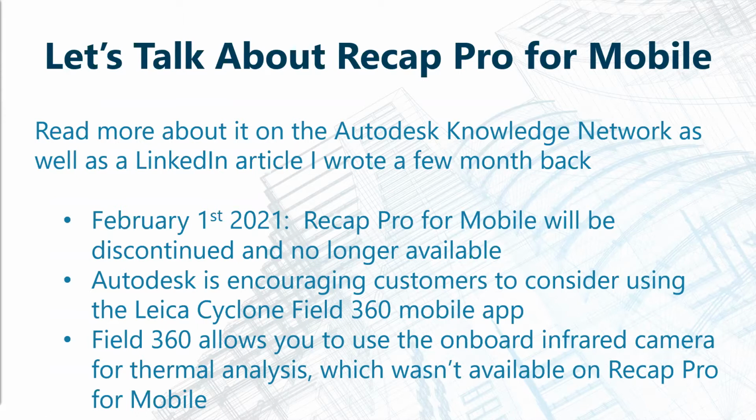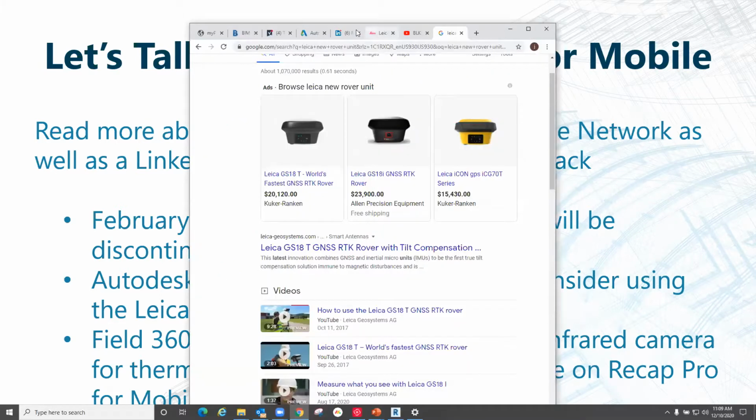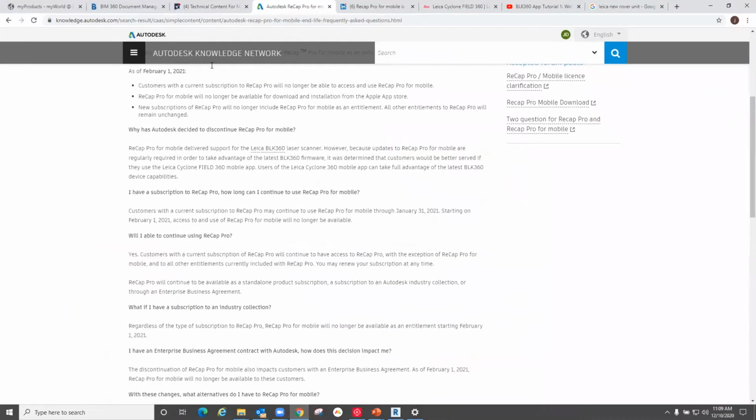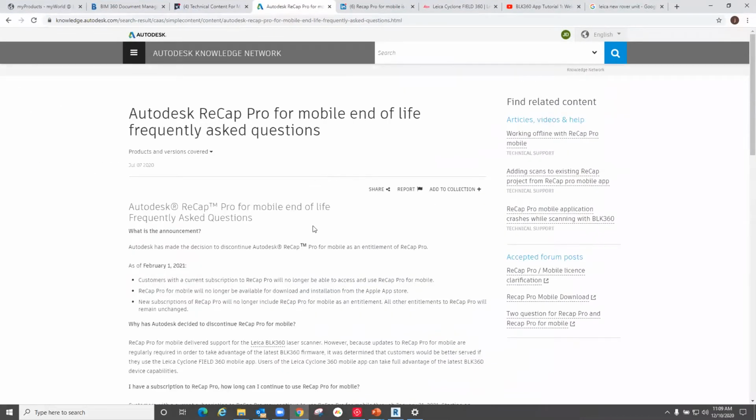So let's go ahead and switch over. I want you to take a look at this. Up top here, I'm talking about the Autodesk Knowledge Network and also a LinkedIn article I wrote back in August. So I'll drag that over here. All right, let's take a quick look at the Autodesk Knowledge Network.